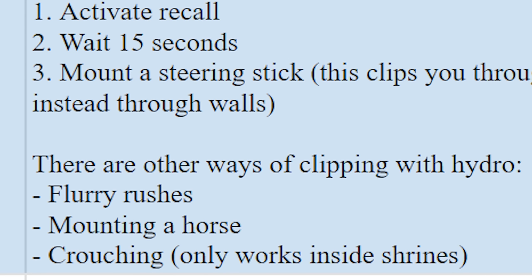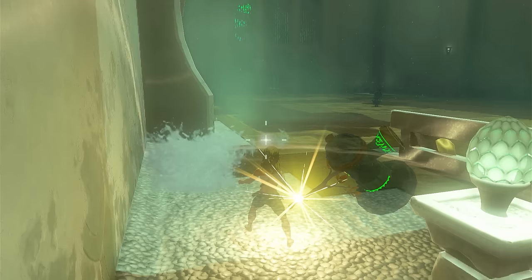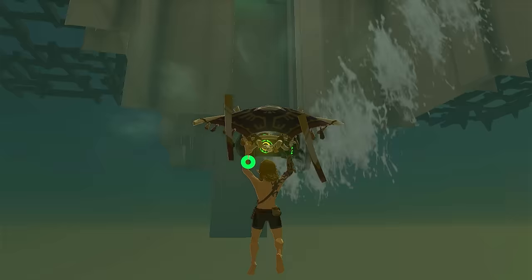There's three ways to clip with hydro clipping: flurry rushing, mounting a horse, and conveniently for us, crouching in shrines. It works by using recall while holding a gassed hydrant. The water in the hydrant is still trying to leave, but it can't because we froze time with recall. So when we crouch, it cancels the recall and causes a massive lag spike. If the lag spike's big enough, you can clip right out of bounds.